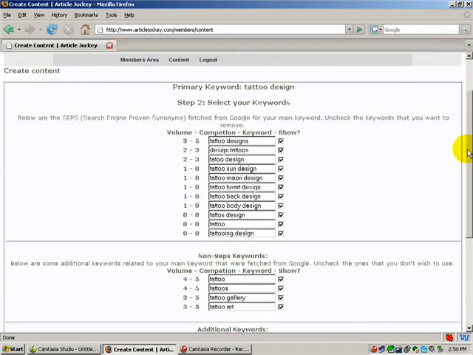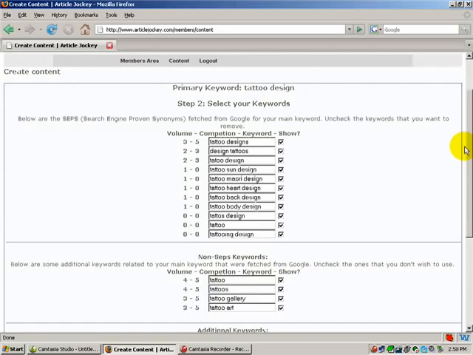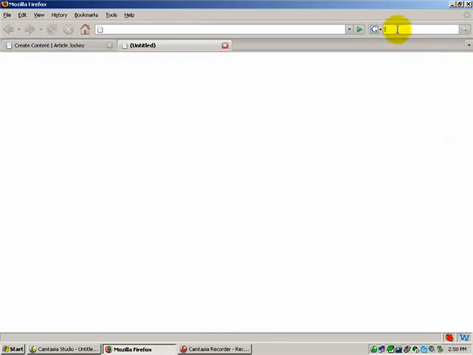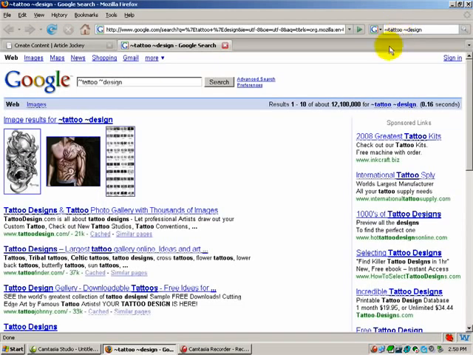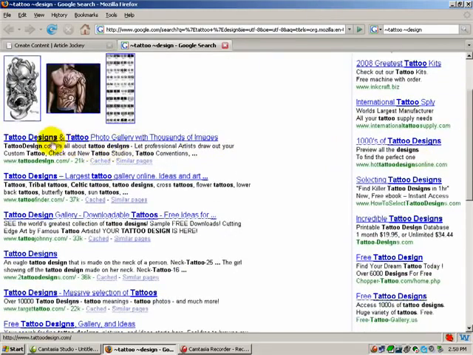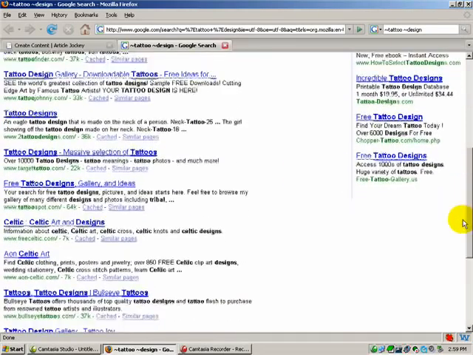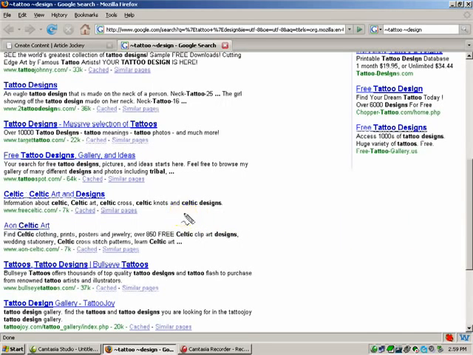You're going to find some keywords that, if you do a tilde search in Google, which is the little squiggly to the left of the 1 key on your keyboard, and I put in tattoo and then tilde design, you're going to see that Google comes back with, in bold, all the search engine proven synonyms, and you'll see things like tattoo designs, tribal, Celtic designs, design tattoos, body art, different things like that.